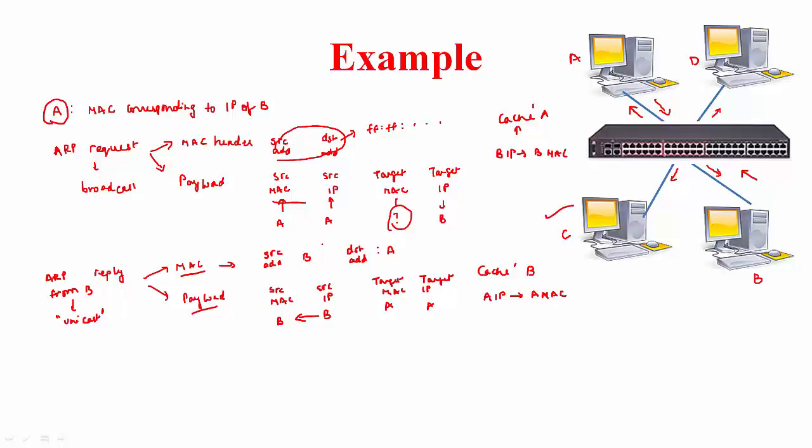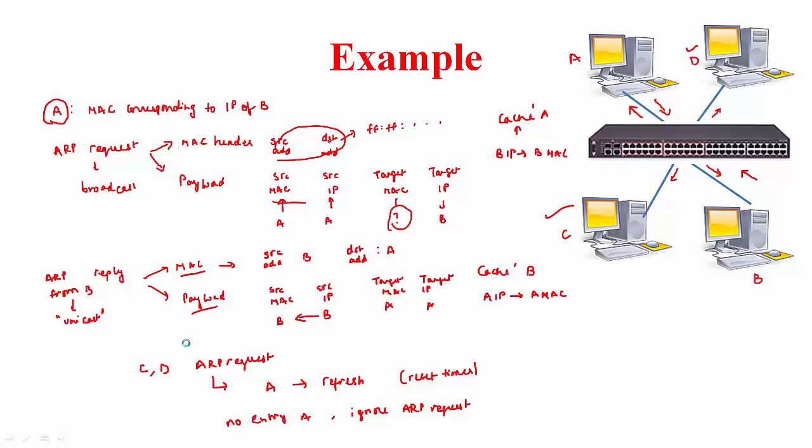Now what do the intermediate nodes C and D do? On receiving the ARP request, if they already have an entry for A, they are going to refresh this particular entry. In other words, each of these cache entries has a timeout, so they are going to reset that particular timer. If they don't have an entry for A, they are just going to ignore this particular message. This is to ensure that the ARP table is not cluttered.